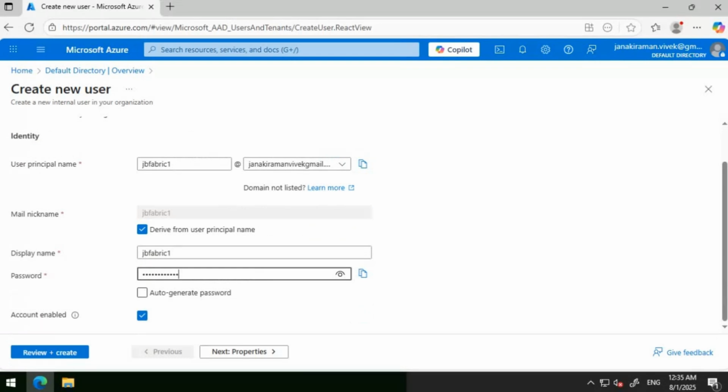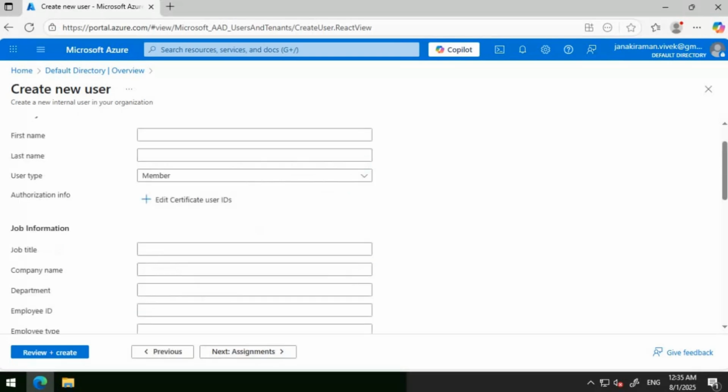When you log in for the first time, it will request you to change the password, so just keep that in mind. Once all these things are filled up, click on Next: Properties, and then you can provide the required details.